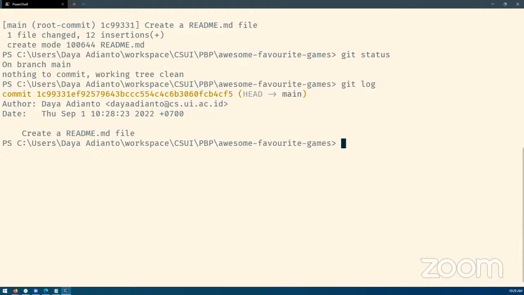Okay, so let me demonstrate what should be done if we are making changes to the same file concurrently. If you are using Google Docs or Microsoft Office Word, you can edit your document concurrently, right, together with your friends.